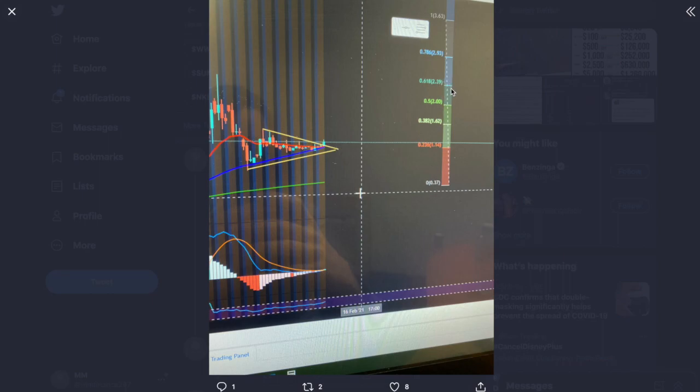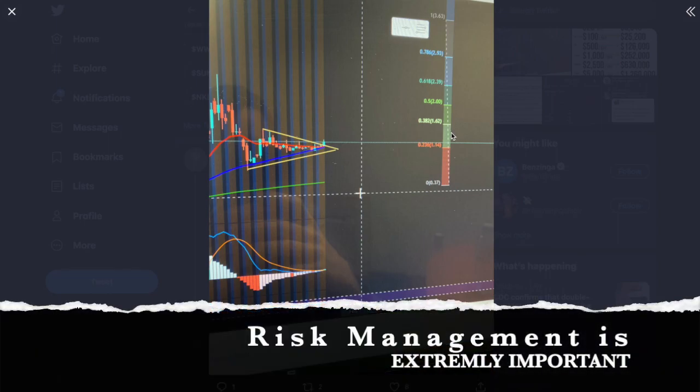So we could literally go ahead and see that 236 level or even that $2 level. If you're already in it, then you could go ahead and keep riding the wave. Just make sure you increase your stop losses. If you're not in it, I wouldn't really jump in unless you use that 162 level a few cents under to keep it as a stop loss if you enter at these levels right now.